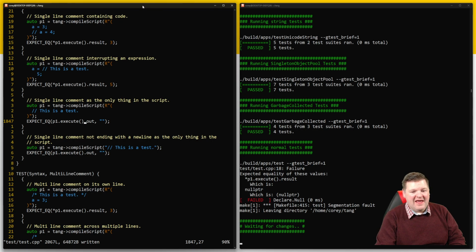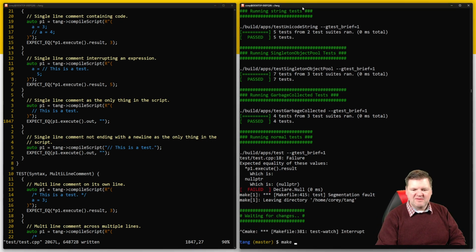All right, so we've only got one thing failing so far, and then a segmentation fault. So at this time, because I know I don't have all of my dependencies, and I'm going to have to do that one day, just go back and redo all the dependencies, figure out what's going on.